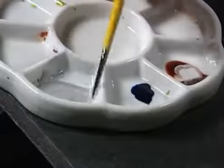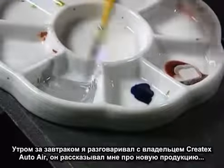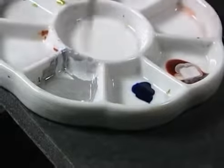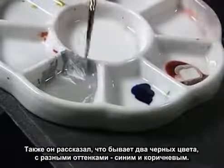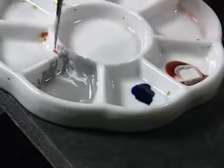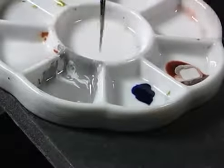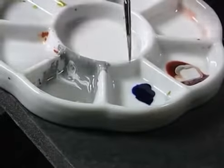Now, I just found out we have a consultant on the staff here today. We have Craig, the owner of Cretex Autowear. He's brought in a lot of new products, and he explained to me today over breakfast that blacks have 2 different tones to them. They're either a brown tone or a blue tone. And you'll see when you atomize your paint that it's going to go one direction or the other when you add black. I can tell which ones are which, and over time you'll see this. Your eyes will get conditioned to it.